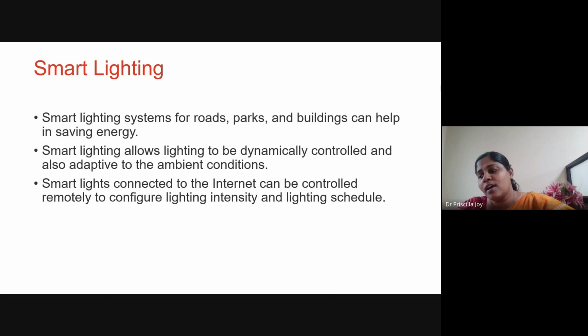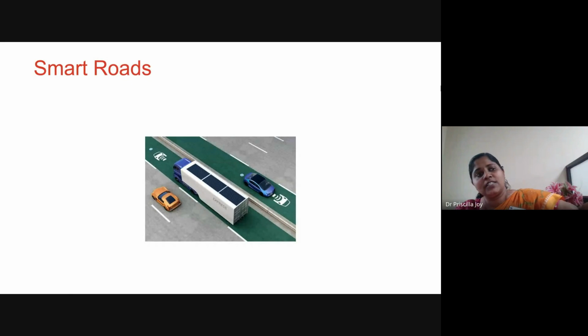If it is dark, it will automatically sense it with the help of the light sensor, and it will automatically carry out all the actions that are set for it. So that is about the smart lighting option.